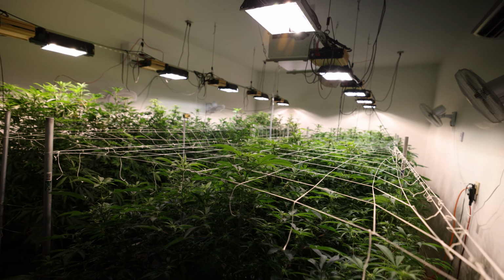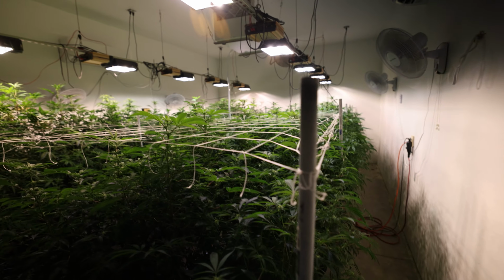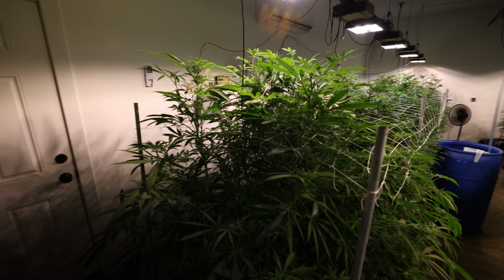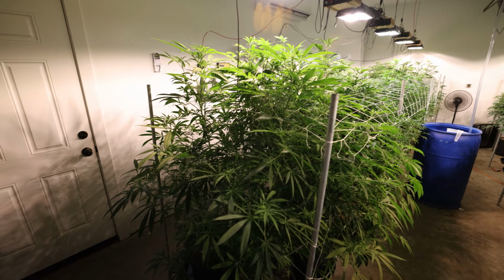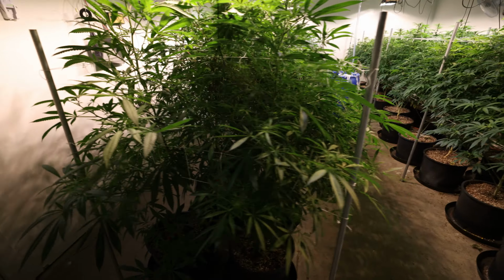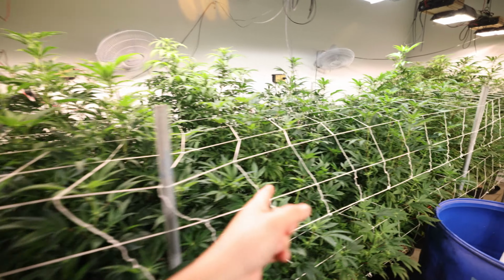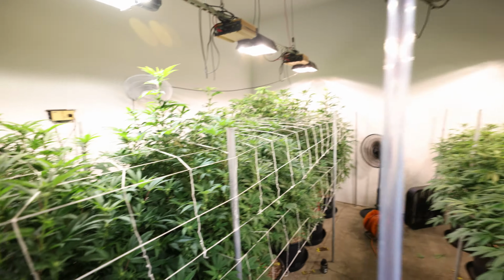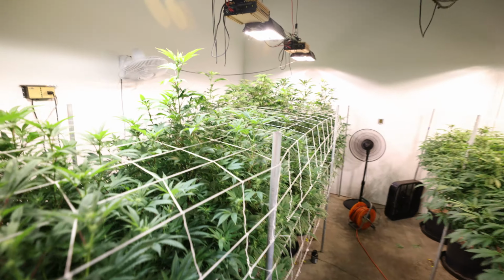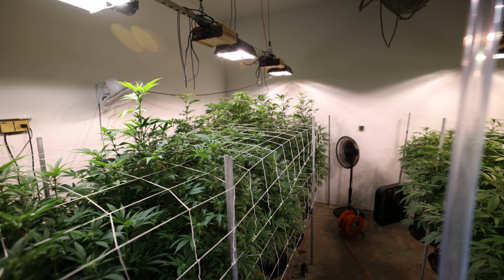We are at day 13. Tomorrow will be day 14 of flower, and everything looks absolutely amazing. These girls are absolutely huge. Let me adjust this really quick. These are the Snoop's Punch, looking really good. Coming down here, we have the Jungle Boys that I flowered out, all the phenos, 2 of each pheno, and they're also looking really good, all the way down to the Frosé down there.